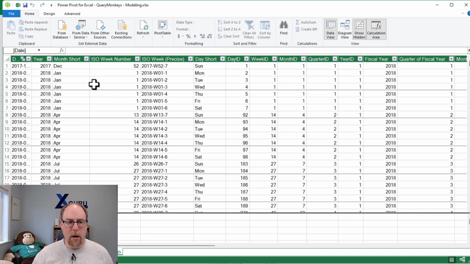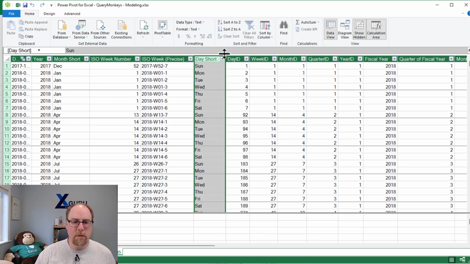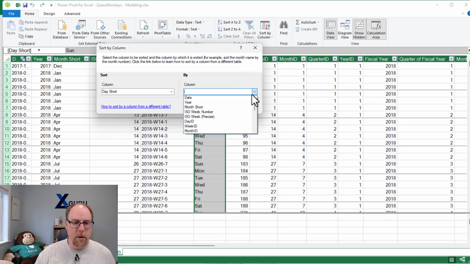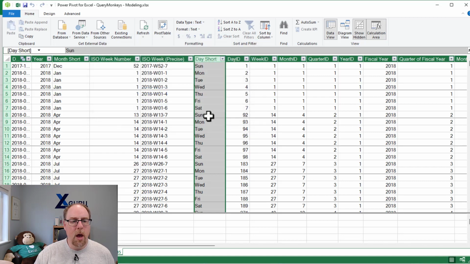Just be aware in this case that while we can sort our day short column by day of week, which I can find in here somewhere, day of fiscal week, that one should work nicely, we can't sort our month names, because these actually cross multiple periods and therefore it doesn't make sense. Keep that in mind as you think about your sorting order: your Januaries and Februaries will end up in different periods because of that fact. So that's almost a sub thing towards your fiscal period ID when you're putting it on your pivot tables.